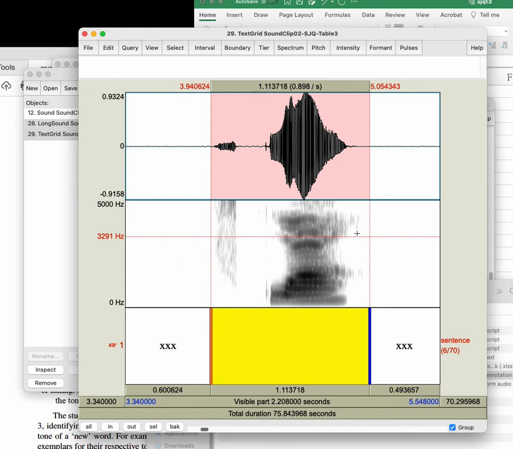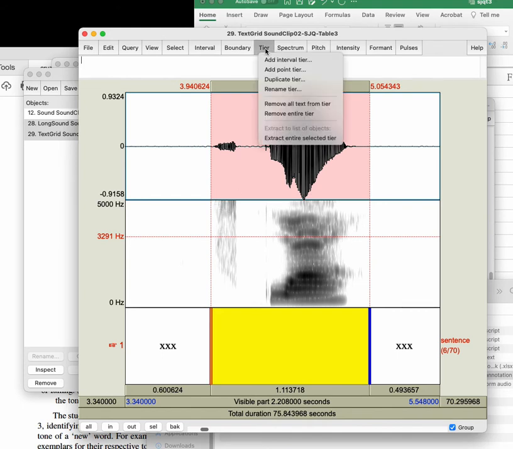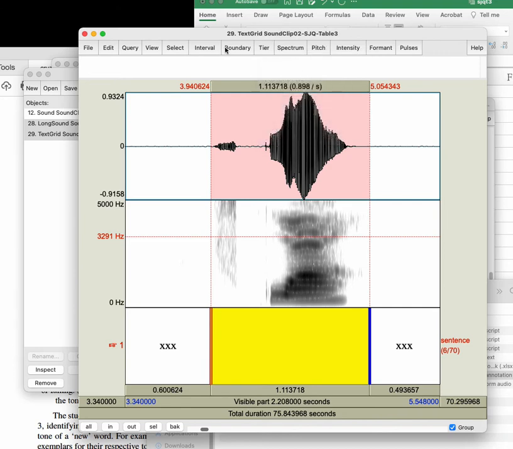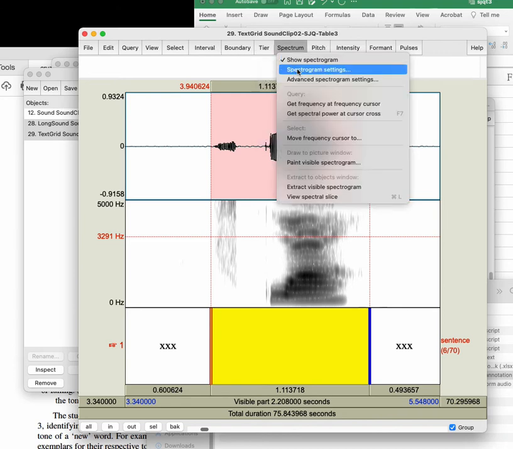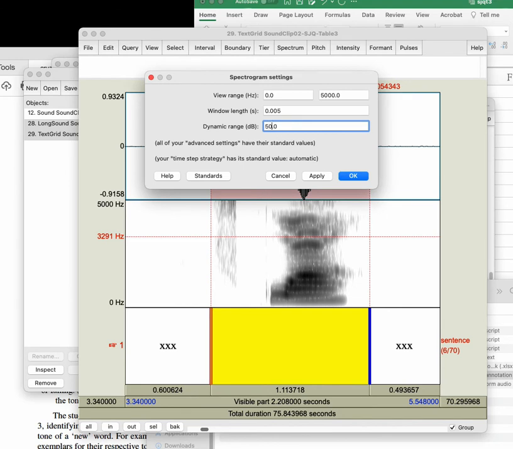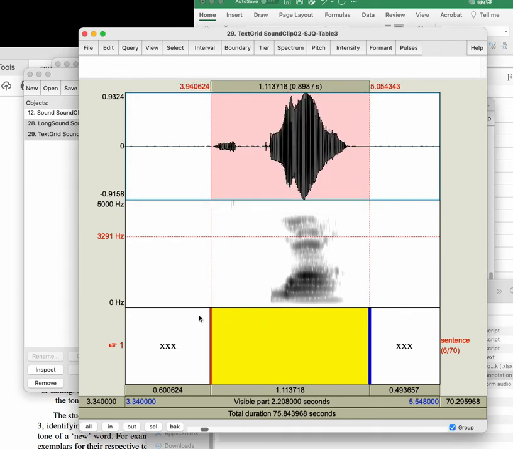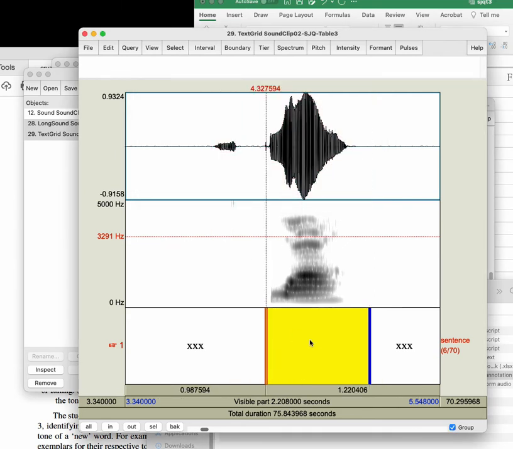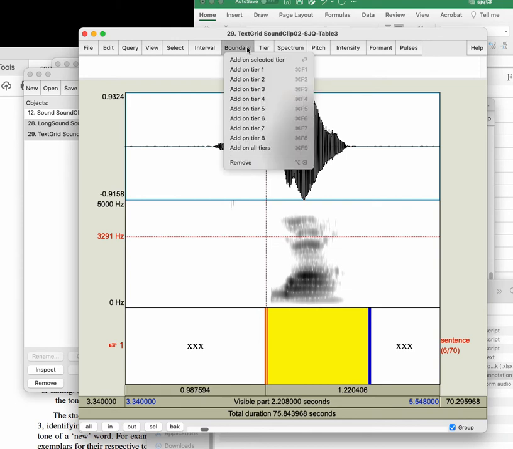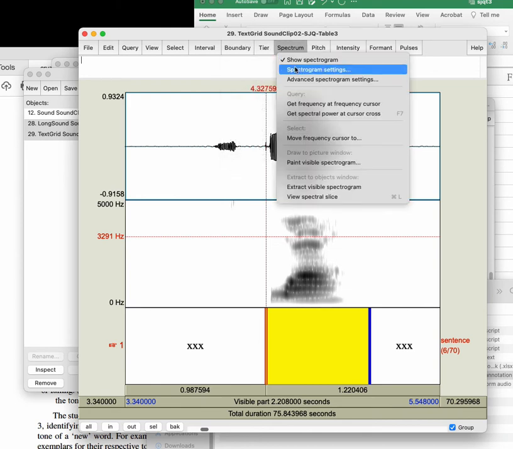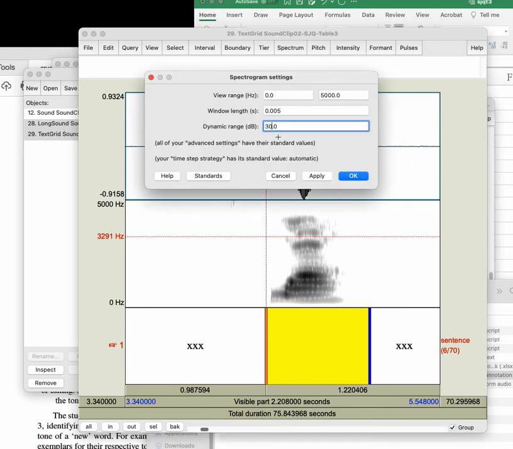And note that, of course, that will affect also what we see here. So, for example, if I did something too low, like 30, then I'd be like, oh, hey, look, it started here, right? So, yeah, that wouldn't be good either. I missed the fricative. So 50 is generally a good starting point to try.